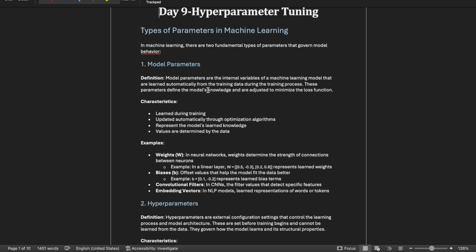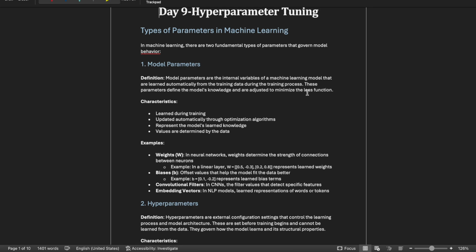So the definition says that model parameters are learned automatically from the training data during the training process. These parameters define the model's knowledge and are adjusted to minimize the loss function. In forward propagation and back propagation, you learned how we want to minimize our losses so that our model is trained in such a way that we predict good results.